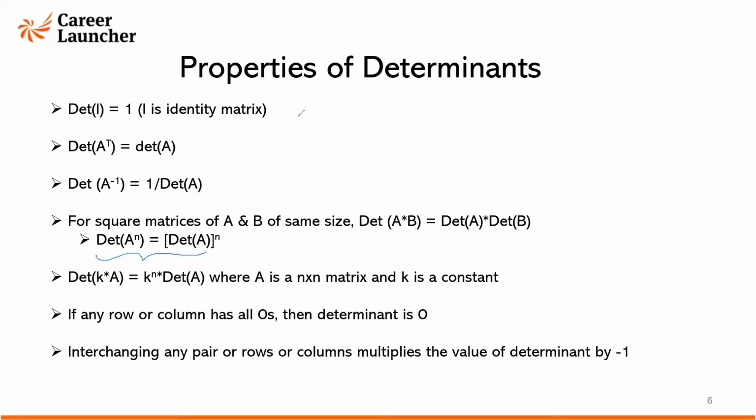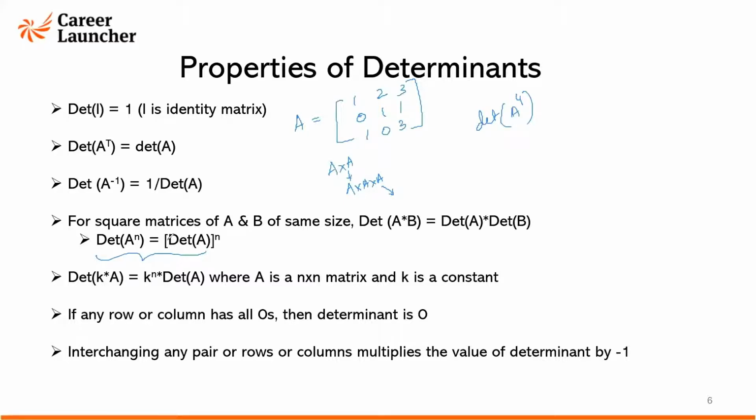So let's say the matrix is 1, 2, 3, 0, 1, 1, 1, 0, 3, and I want you to find determinant of A power 4. Normally, if you do not use this property, you are supposed to multiply A by A, get an answer. Then you multiply it with another A, so it becomes A into A into A. Then put another A into this. So at least 3 matrix multiplications you have to do. Then you have to spend time finding a determinant.